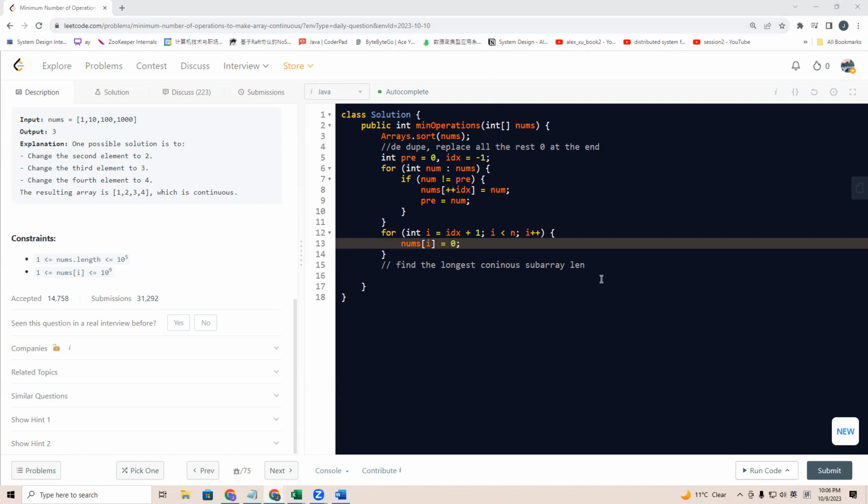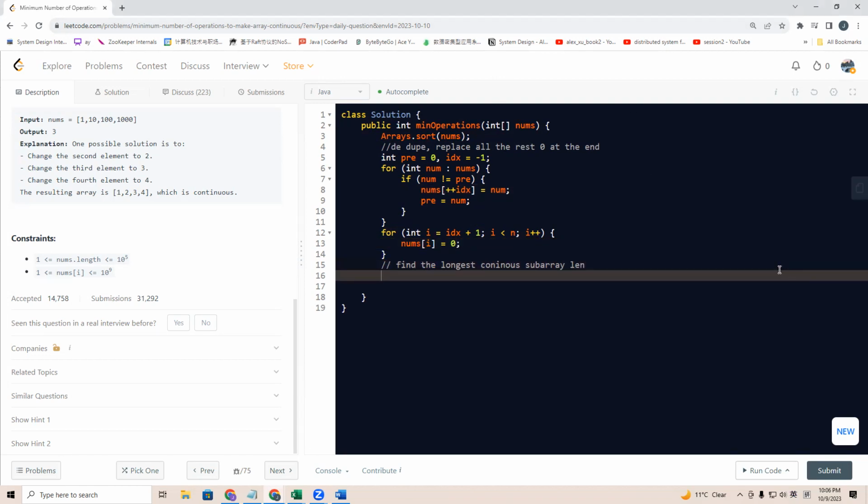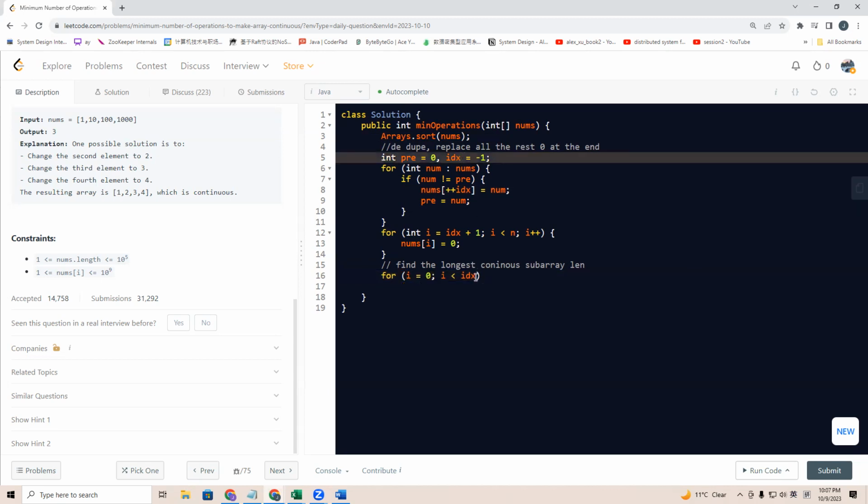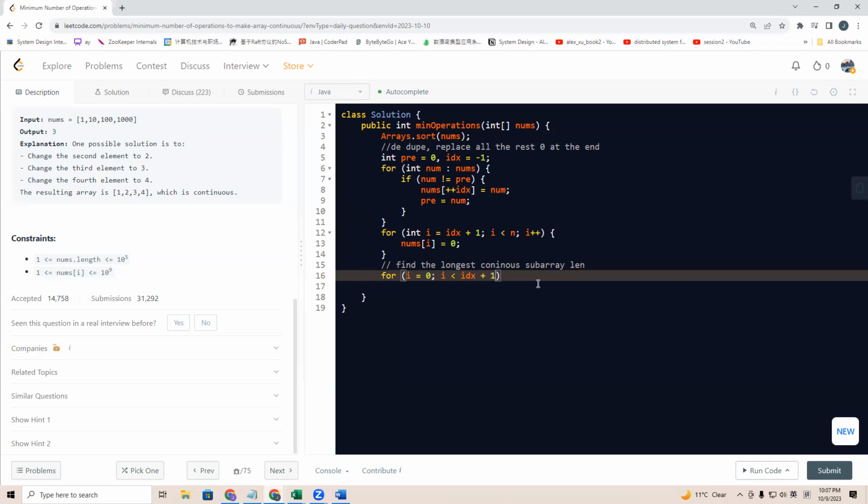The next thing is that for each number, we try to start from it. So let's say for int i equals 0, i smaller than index plus 1, i plus plus.